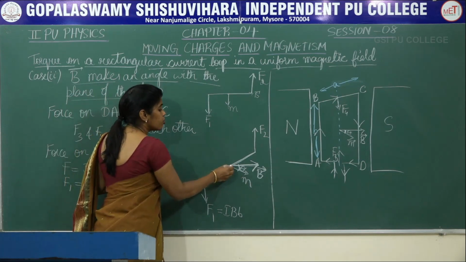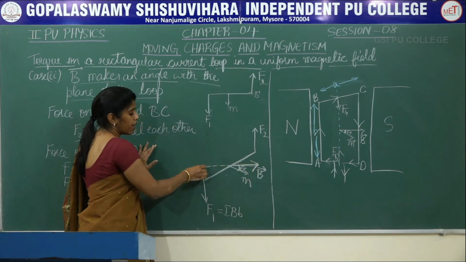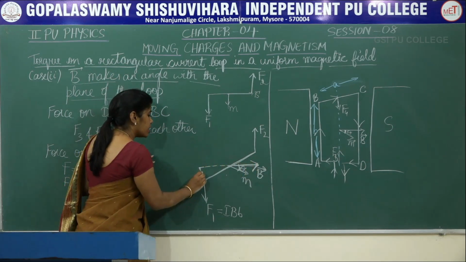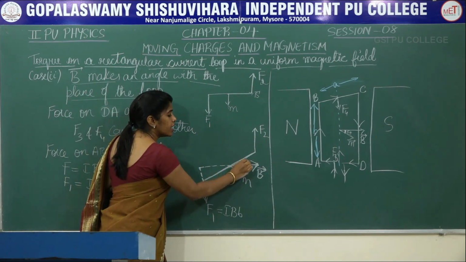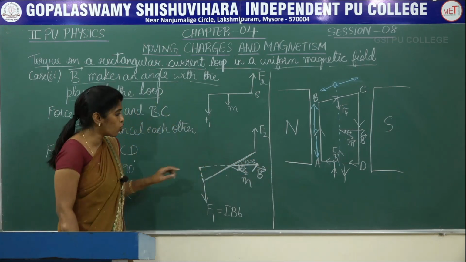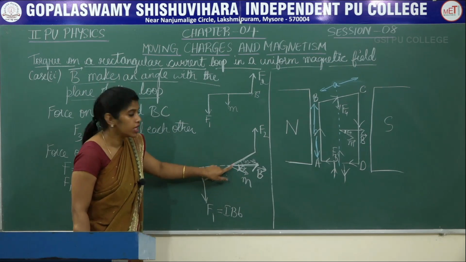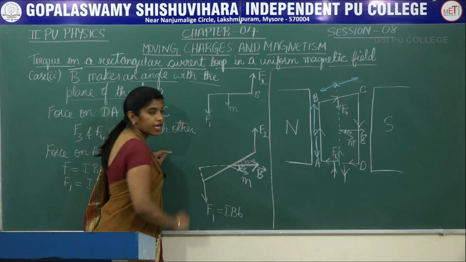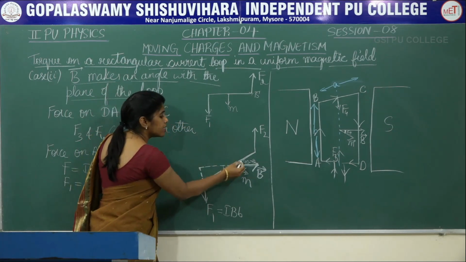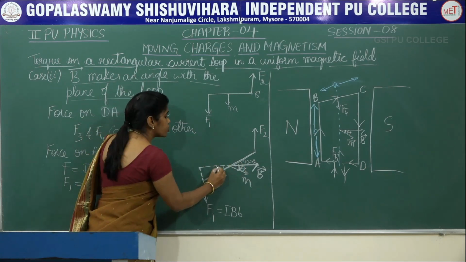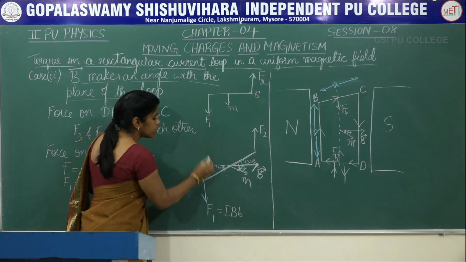Next, I am now going to extend this. That is, this is the magnetic field. I will extend this like this. Now, if this is theta, this angle will be 90 minus theta. As you know, the dipole moment should always be perpendicular to this loop. Therefore, this angle will be 90 degrees. If this is theta, then this will be 90 minus theta. And this angle is just vertically opposite to this. Therefore, this is 90 minus theta. This is 90 degrees. Then this becomes theta.